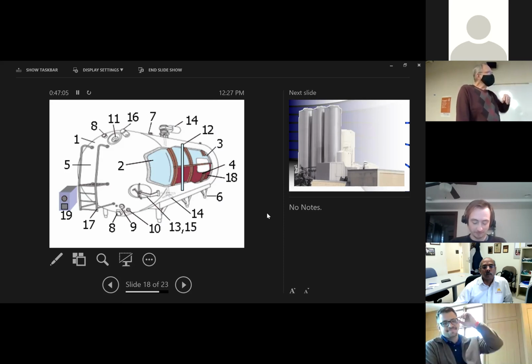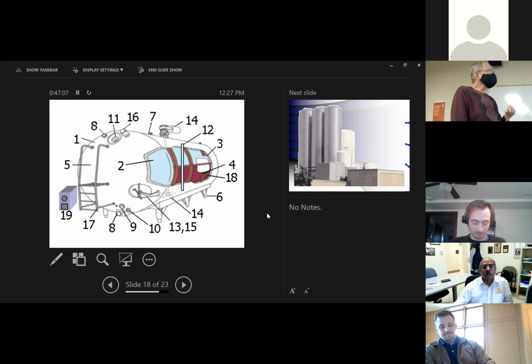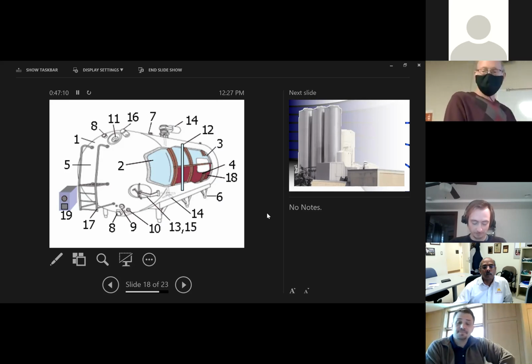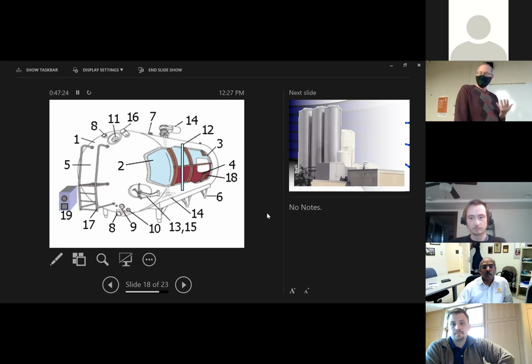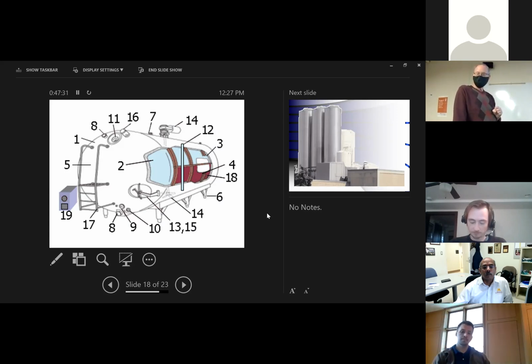Up near the top, in that area of 8, 11, 16, you have a viewing port so you can see what's going on. Number 16 up there is something very important, not only in vertical tanks, but in horizontals. And that is some type of way of venting, of having air equilibration. Why is that important? Think of this as a sealed vessel, no way to get anything in, and I start pumping out down on the bottom on number 8, sucking it out of there.